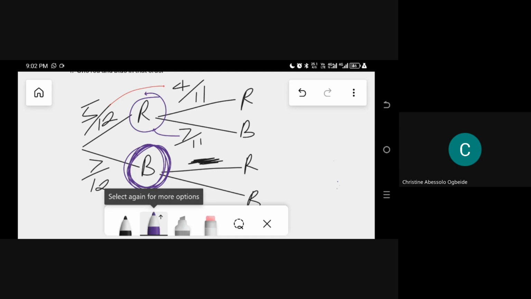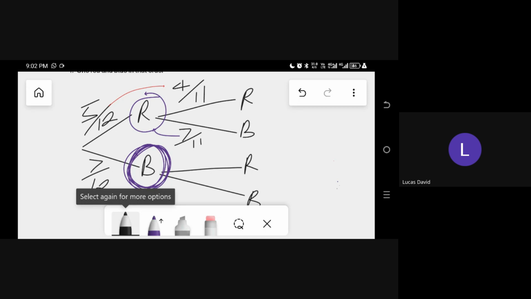Okay, Lucas, do you want to try? 5/11. 5/11. So, Christine, listen. You picked blue the first time and you did not replace it back. It means that your red has not been touched. When you're dealing with each of them, you deal with them independently. You see that first part we just finished? That first part says it was red you picked the first time. So if it is red you picked the first time, picking a red the second time, since you didn't replace it back, red has dropped to 4 and the total has dropped to 11.